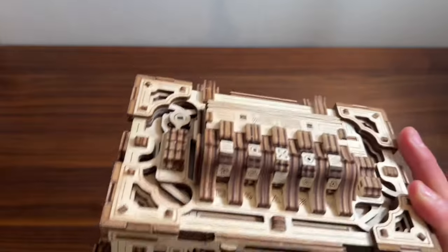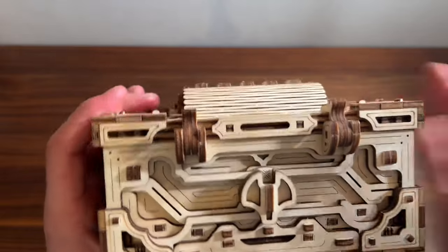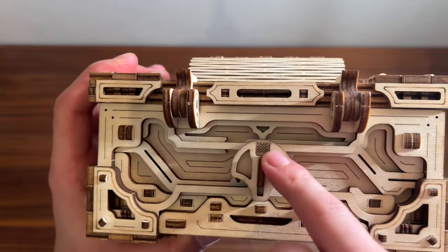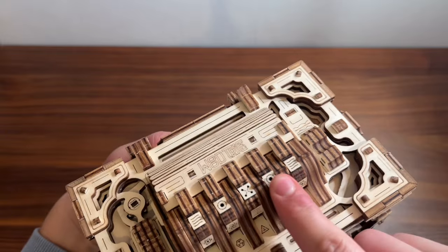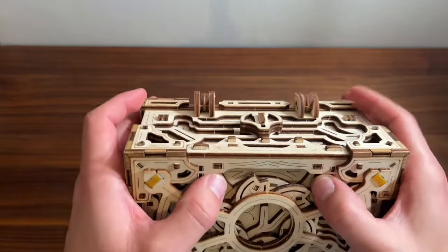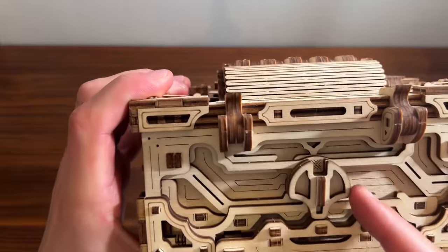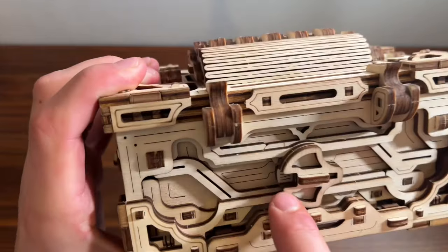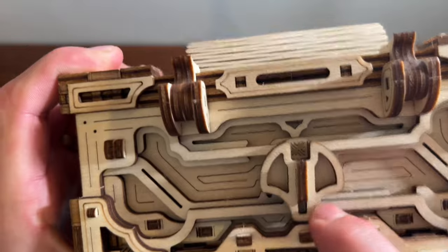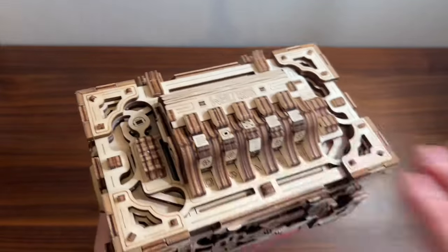Now we're going to look for another symbol and head to the back of the box — sorry, the chest. There's a symbol right there. When we look at the top of the box, there's that same symbol right there, which means we're going to get a code for this bit now. So what we've got to do is push this up. Just popped up and now we can turn this — watch that. Look at those mechanics, incredible! It just revealed a nice little symbol — our password. So we can go ahead and enter that. We've got two already.